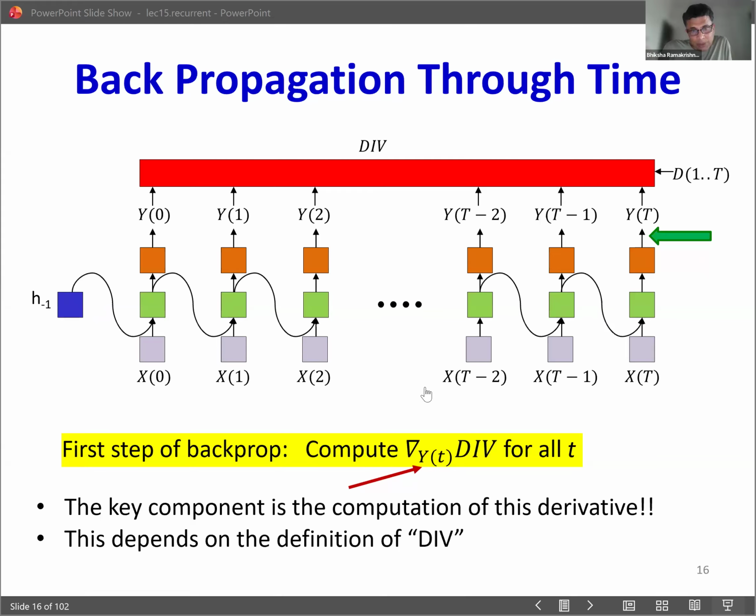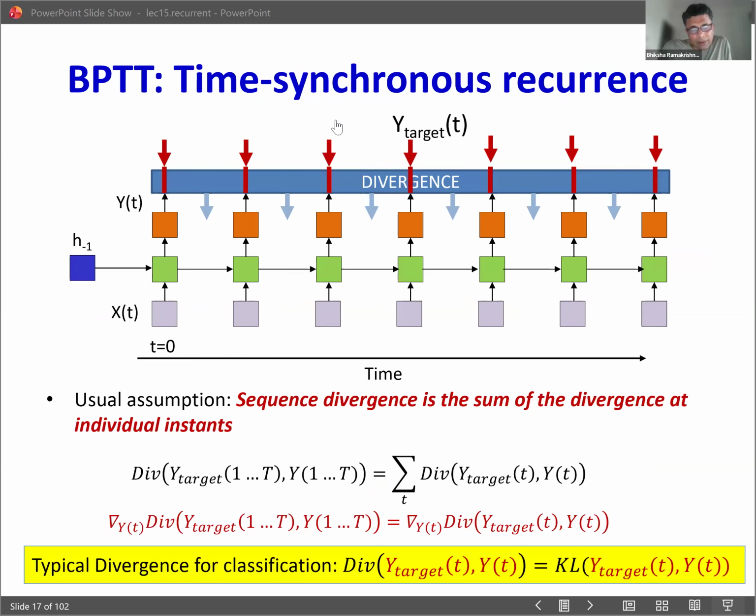And being able to compute this means we need to be very clear about how the divergence is defined. It must be defined in a manner that this derivative is computable, right? So once again, there's a very common assumption that we will make.